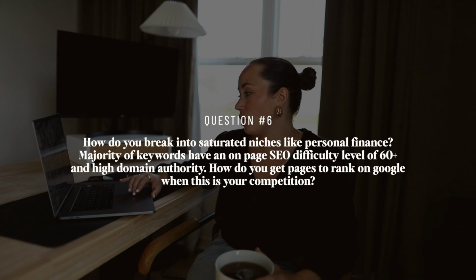How do you break into saturated niches like personal finance? Majority of keywords have an on-page SEO difficulty level of 60 plus and a high domain authority. How do you get pages to rank on Google when this is your competition? So it's not going to be a fast game for you at all. It's going to take you a really long time to get your post ranking to a point where you can rank among these people that have been doing it for years and years and have amazing content.